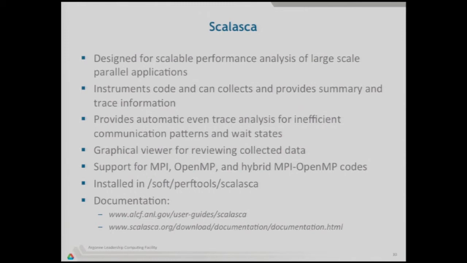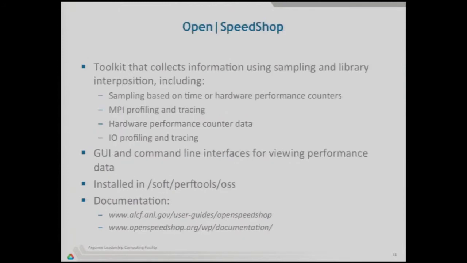Briefly, I just want to mention that we have Scalasca on our system. Scalasca is a tool that's developed over in Jülich in Germany. We've used it a bit. They have a BlueGene queue over there, so I'm reasonably confident that it works well on our system for a variety of codes. If you're interested in Scalasca, I would say go ahead and try it. It's not as widely used on our system, so we don't have as much experience with it. Tau and HPC Toolkit are probably the primary ones that people use, but if it's something you've used or are interested in playing with, go ahead.